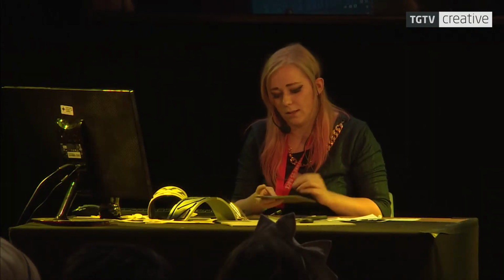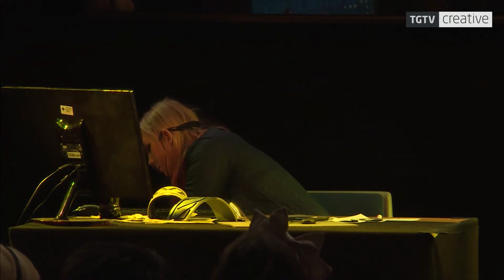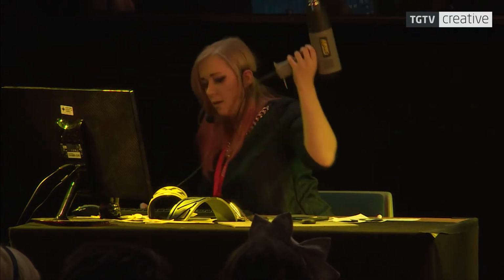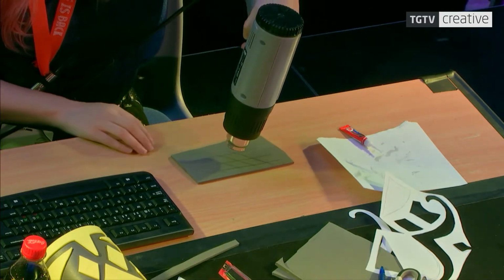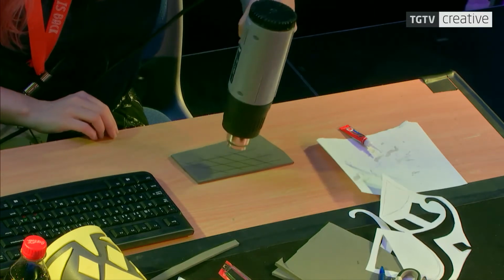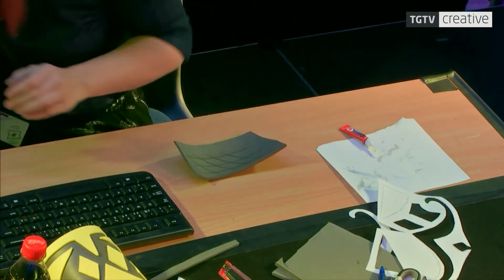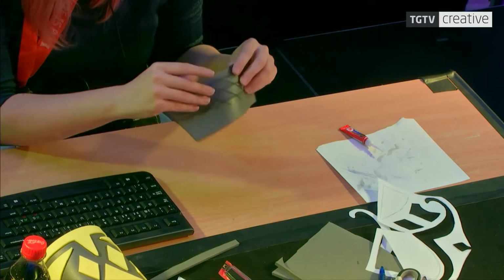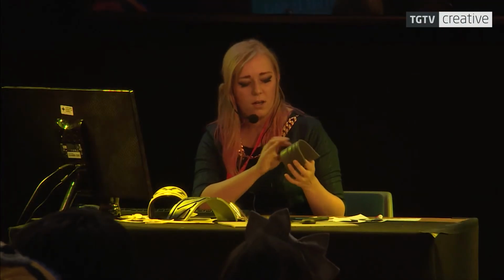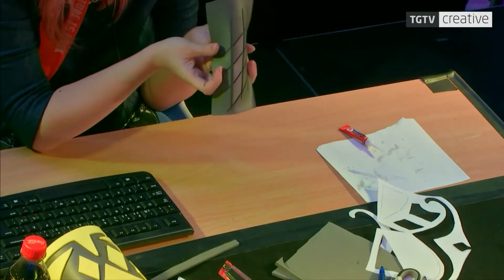Okay, so you see that there are some cuts on it, and we take the heat gun again, and we just heat this up. As you can see, it opens up, and it's visible, and it's a pattern. So if you want, you can make some patterns like that. I think it's kind of cool, especially when you bend it, it opens much more.